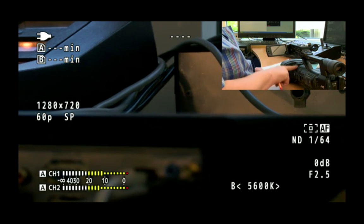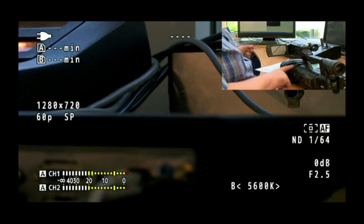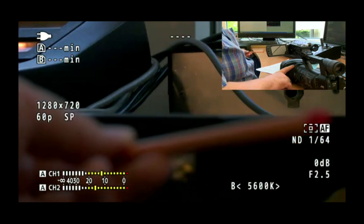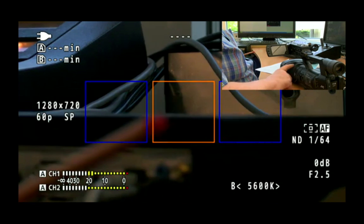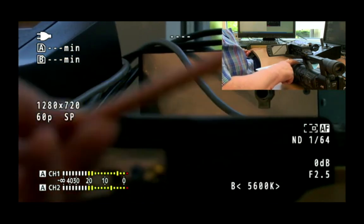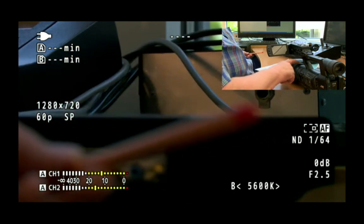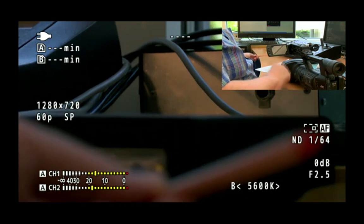So if you take the focus lens and you want to change the area setting, at the moment it's center, you can see that actually here. So it tells you, this is the center. And when I move it, you get a cursor. You see this is center now. And when I move it to the right, it's the right area. So when the girl is more to the right, the autofocus takes care more of this position. And you can see that on the nice cursor here, it's going to the right.